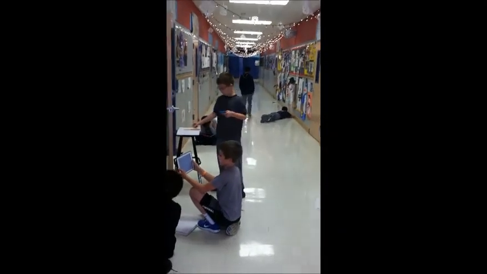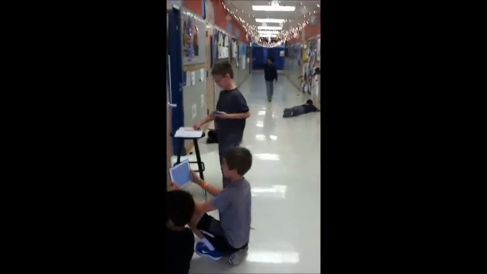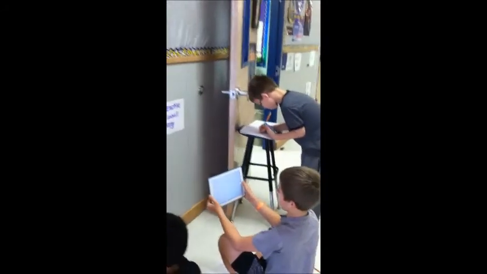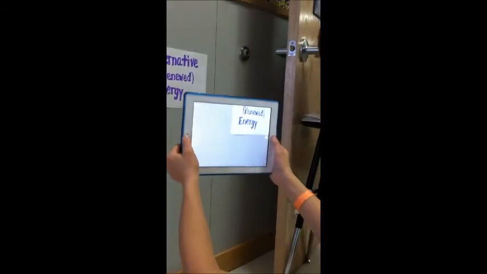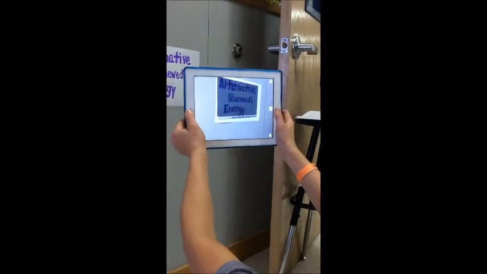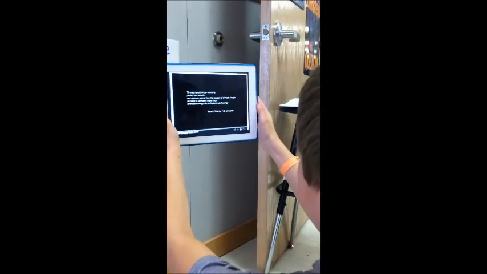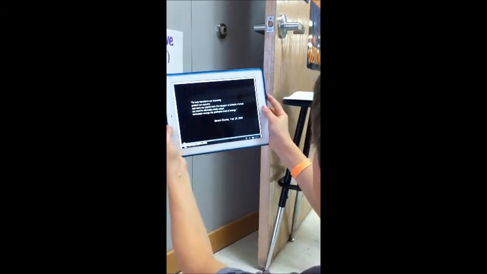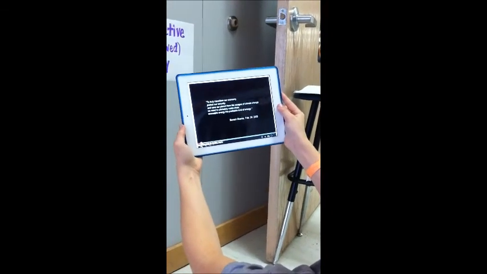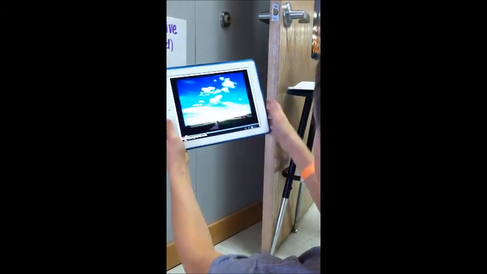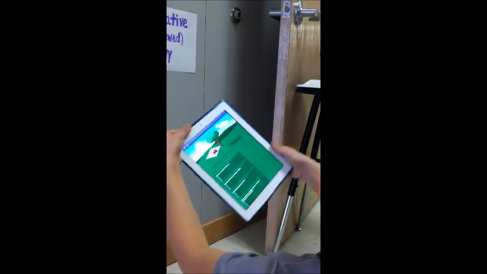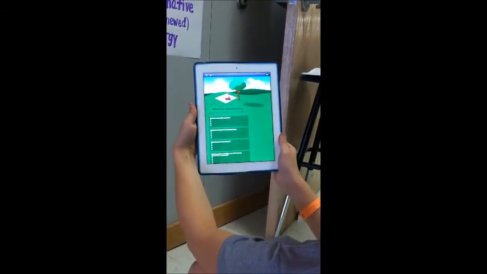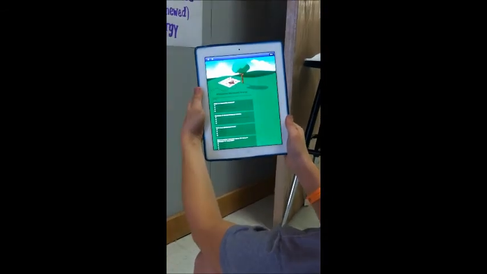This is one of our science rotations. We are learning about natural resources, doing a gallery walk on the natural resources. We are using Aurasma, so the students hold the iPad up and it will launch a video. Double tap on the screen and they'll watch the entire video over the topic. Once they single tap on the screen, it'll link them to a Google Docs and they will take a quiz over each topic that they just watched a video over.